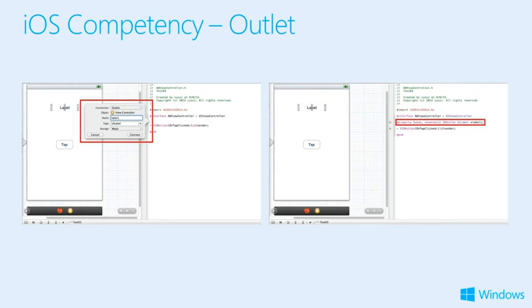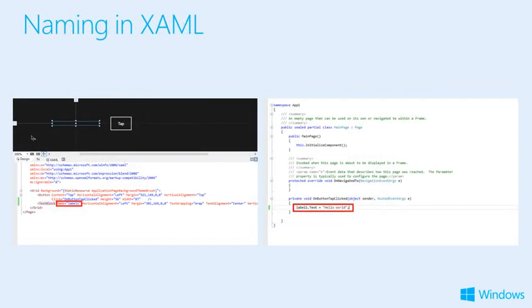Next, let's talk about two important differences between iOS and Windows 8. Outlet is often used in iOS apps. An outlet is a property that is annotated with the symbol IBOutlet whose value can get set graphically in the nib file or storyboard. You declare an outlet in the interface of a class, and then you make a connection between the outlet and another object in the nib file or storyboard. When the file is loaded, the connection is established. Here, I have created an outlet for a label control, and then I can change the property of the label by referencing the outlet.